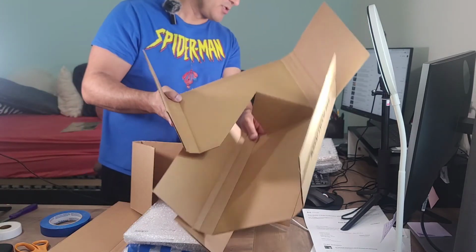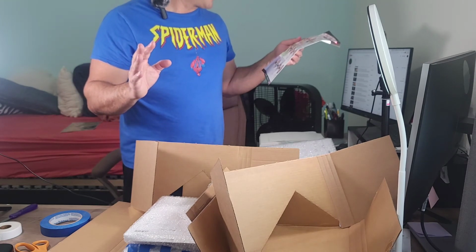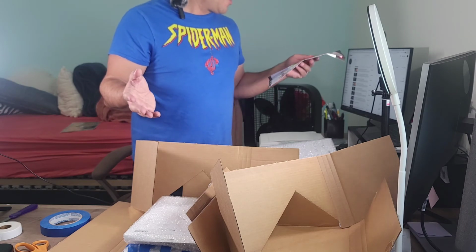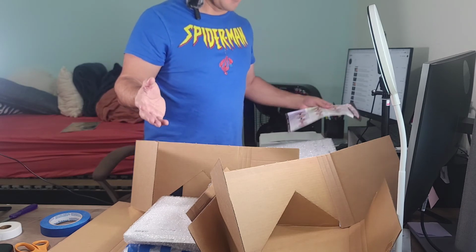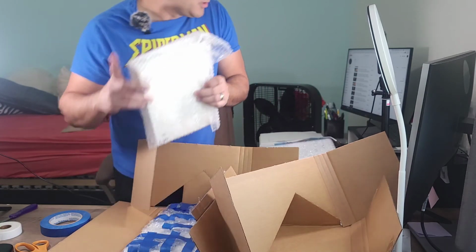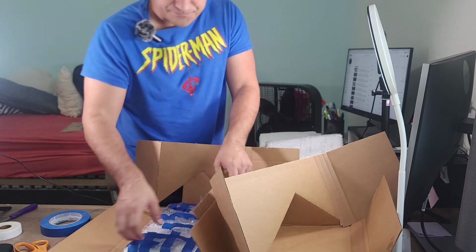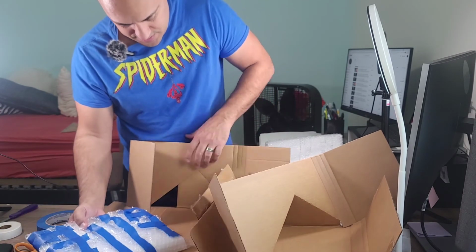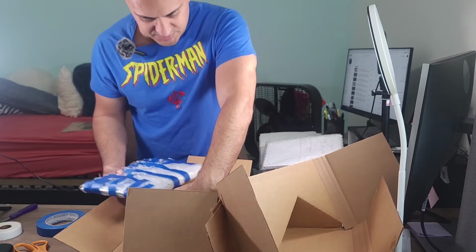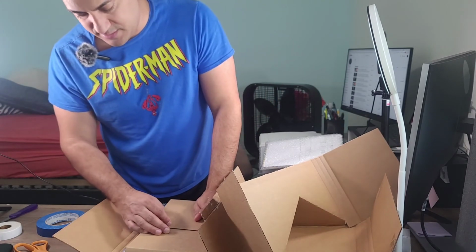Okay. Let's look at the instructions. Look, mind you, I've never done this before, so. Okay, so you're supposed to make the box, prepare your box, fold the tab. Okay. All right, hold up. Here we go. I'm supposed to leave it as is. They want me to leave it as is, huh?